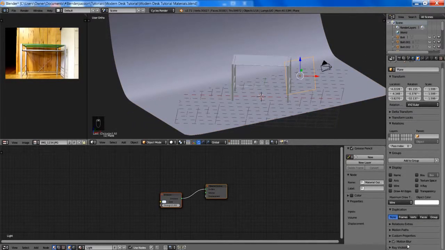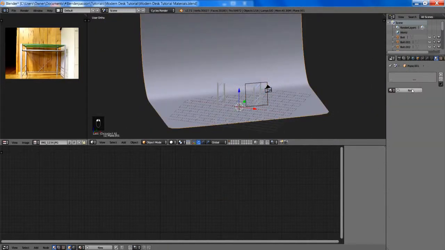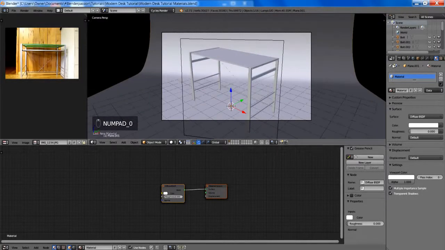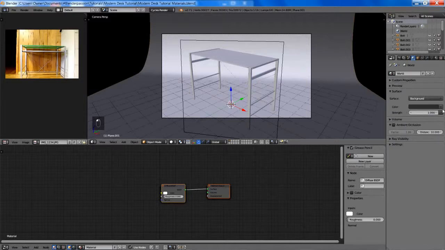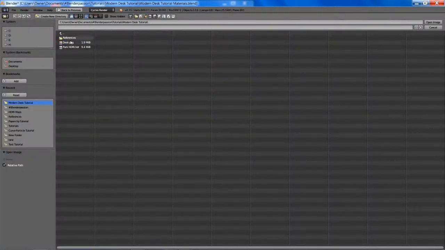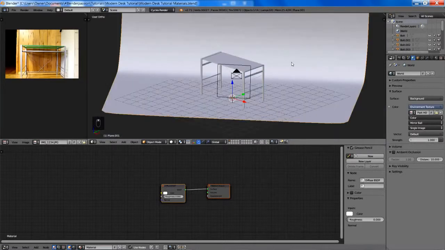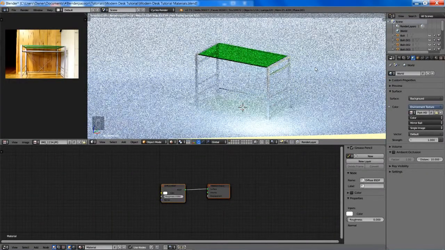And now we're going to change the ray visibility of our mesh light. Uncheck camera. You might want to uncheck others as well. Going to go to the world settings. We're going to change the color to environment texture. And we're going to open up an HDR map. You can just download some of these for free right off of Google. I think I'll leave the strength to 1 and give that a quick render. So now it looks quite nice actually.